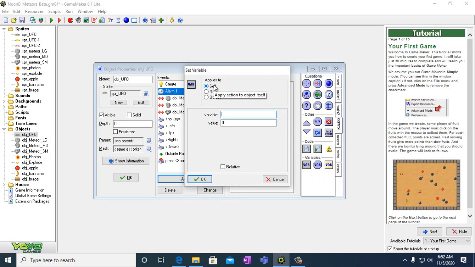We want it on self, and we want this to be capital VAR_FIRE. And we want the value to be 1.